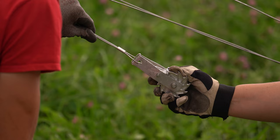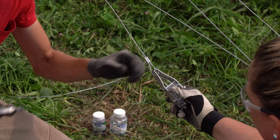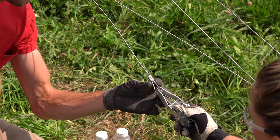Next, we'll clean up our tail. We're going to cut a little bit away from here just to give a better look. And now we can compress our crimp. We're going to put three compressions in a row, starting closest to our strainer and working our way out.